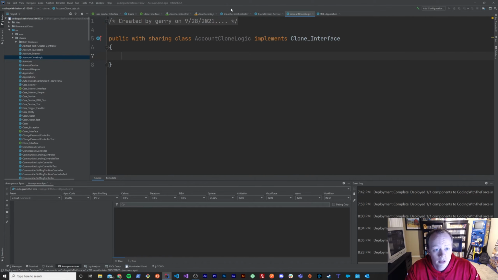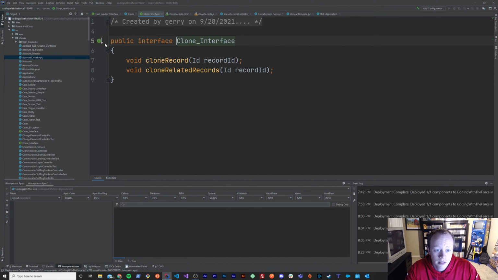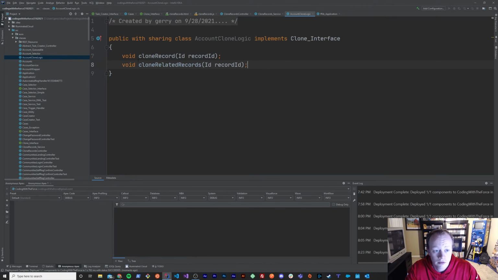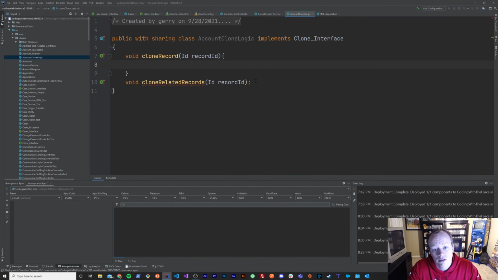And for us to be able to save this, we do need to implement the methods in here, the clone record and clone related records methods. So let's just grab these real quick, come back over to AccountCloneLogic, drop them in here, and actually turn them into methods.